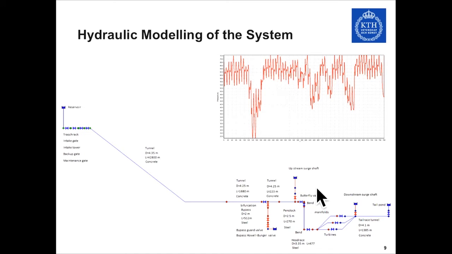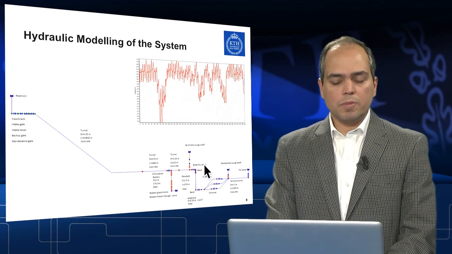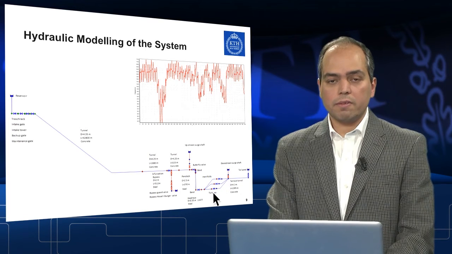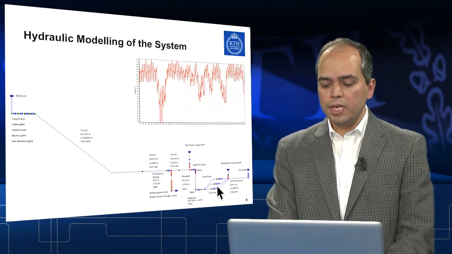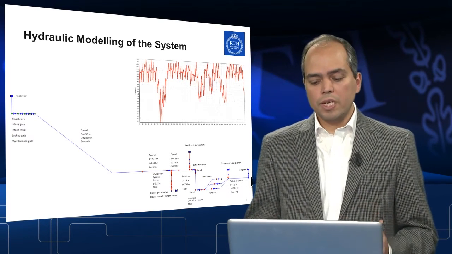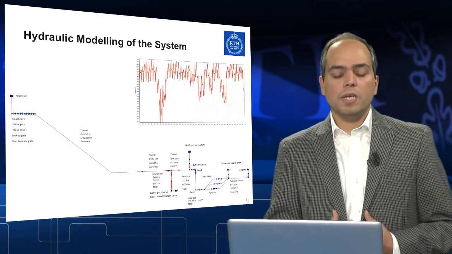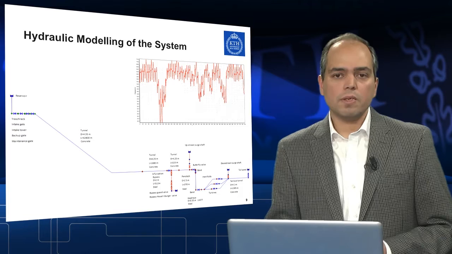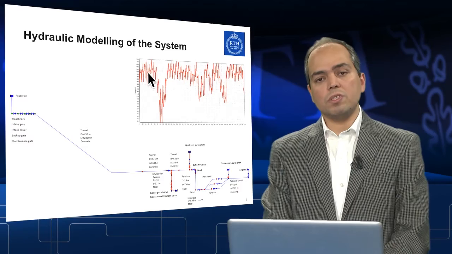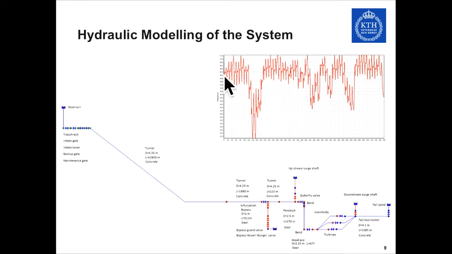We are not going to look at this one in this lecture. But the point is that it's a complicated system with bends and butterfly valves, and then finally come the turbines. This project has 3 turbine units that you can see here, and water is released to the tail race. And how could this system be calculated? Of course, there are computer programs to model the hydraulics within the system. What I wanted to highlight here is that this one shows the results of that program, the available head during different times.